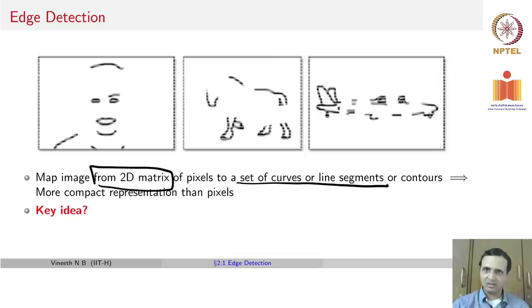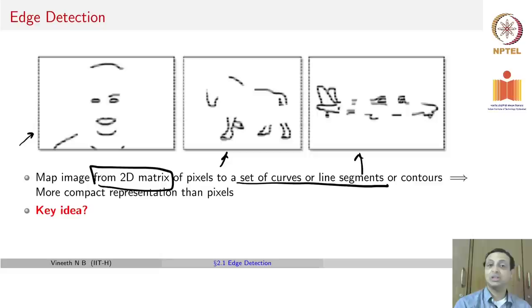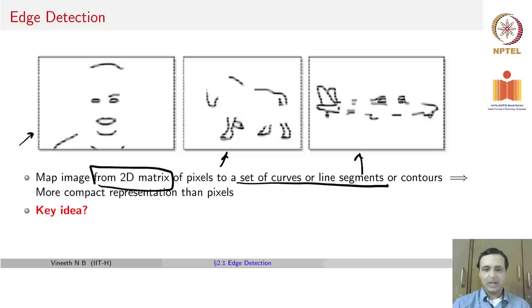Why is this representation important? If you see these three images and I asked you what are the objects in the image, it is not hard to say that the first image is of a person, the middle image looks like a horse, and the last image looks like an aircraft. This is surprising because if you give such an image to a machine learning algorithm or a neural network, it is not trivial for the model to make these classifications the way you and I can.